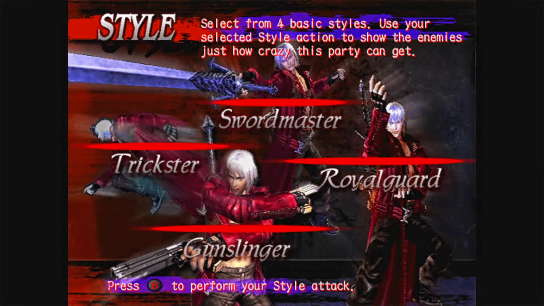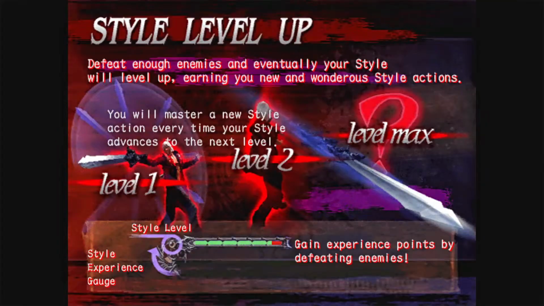Check that video. So there are 4 styles. I won't go into the details, you already know them: Swordmaster, Trickster, Royal Guard, Gunslinger. Gunslinger is very underrated, but Swordmaster, Trickster and Royal Guard are some cool styles to choose from, and they are only available for Dante. Virgil has only one style available, and that is Dark Slayer.